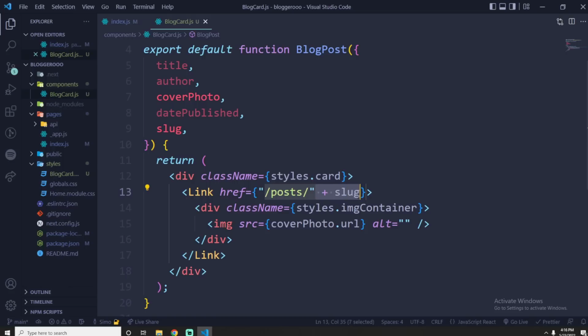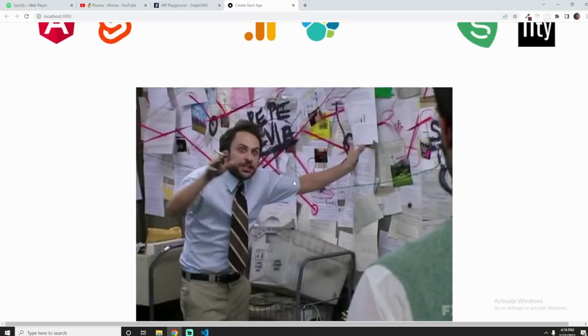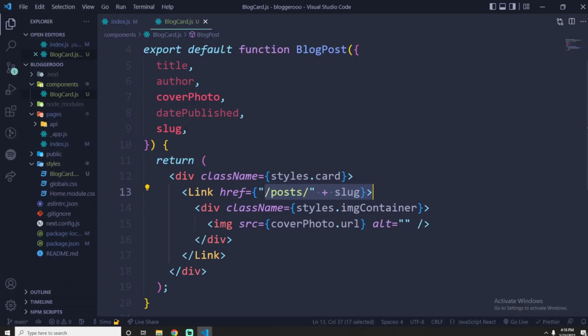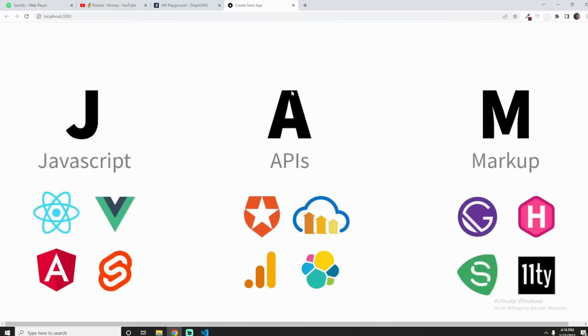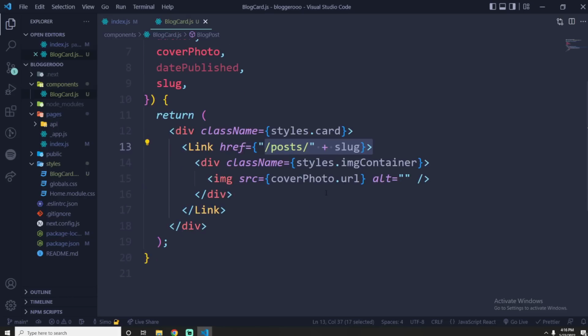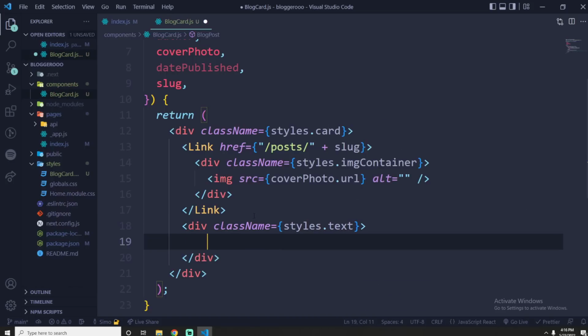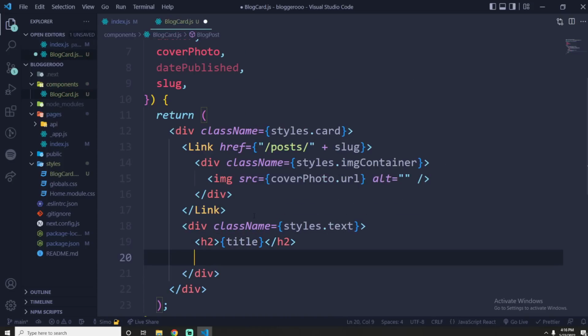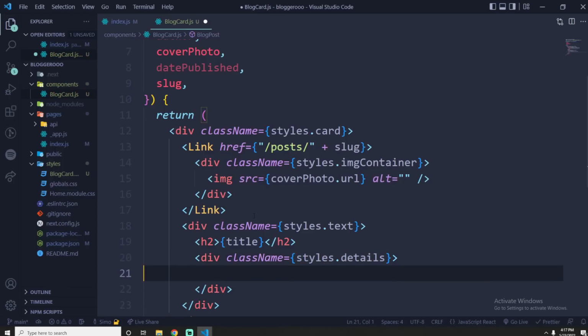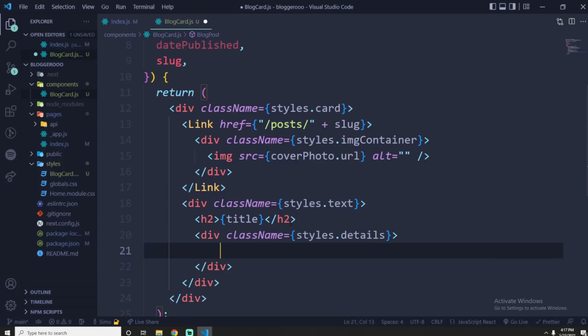Okay, so basically it takes the title and it divides it nicely. All right, cool. So, hey, look, our blog posts are here. At least the images. It looks terrible, but it's all right because we don't have any CSS added, but it works. We're requesting data, finally. All right, so let's add the other stuff as well. After the link, we're going to do another div and add a class name of styles.text to this. Add an h2 here, we're going to call it title. And then let's do another div, and we're going to call this class name styles.details. Again, you can format and add the content any way you like. Now that you have the data, it's quite simple. This is the way I did it.